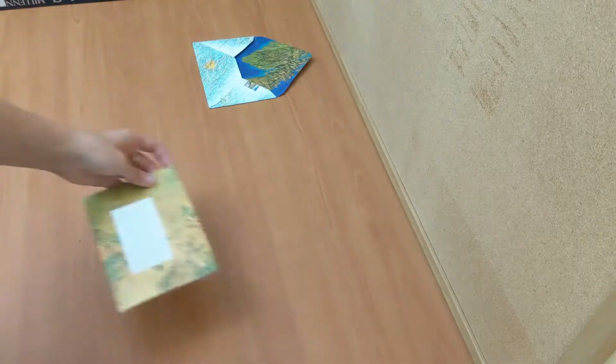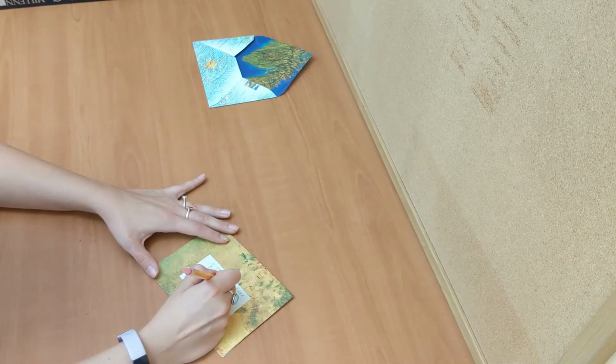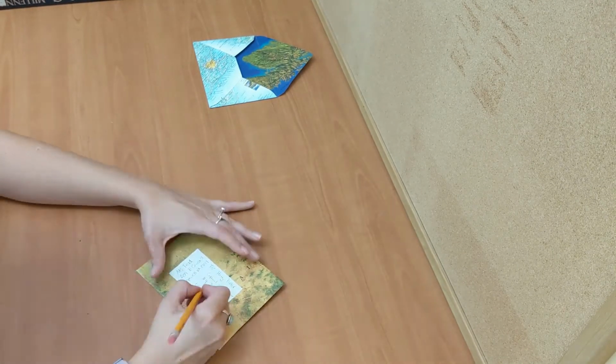To address an envelope that only has 1 square, you're going to write the outgoing or from address sideways and then write the to address normally across. This is perfectly fine. The post office will figure it out. Don't worry about it.